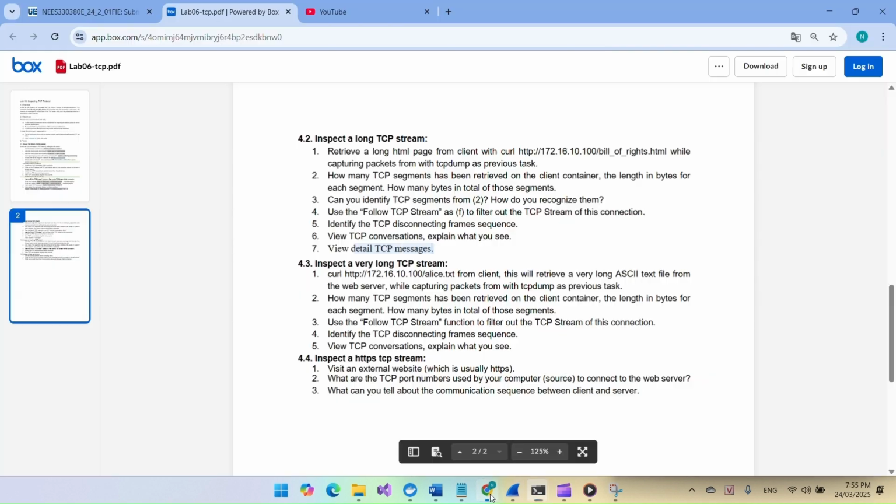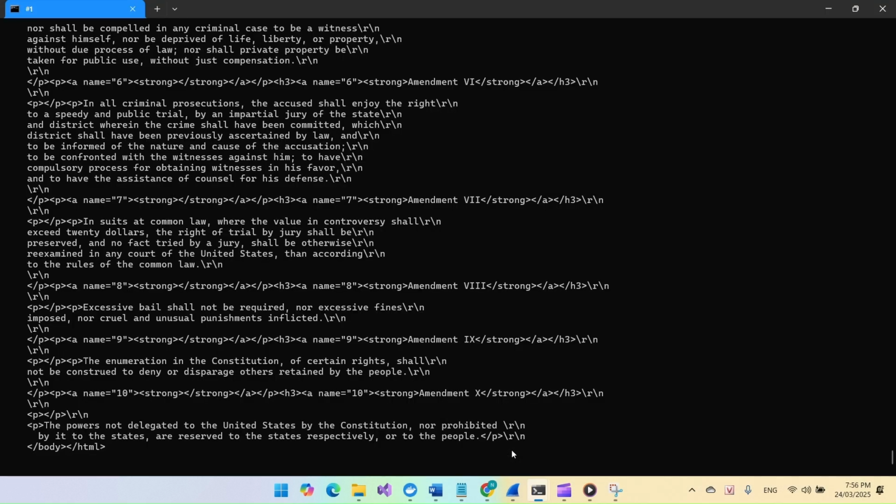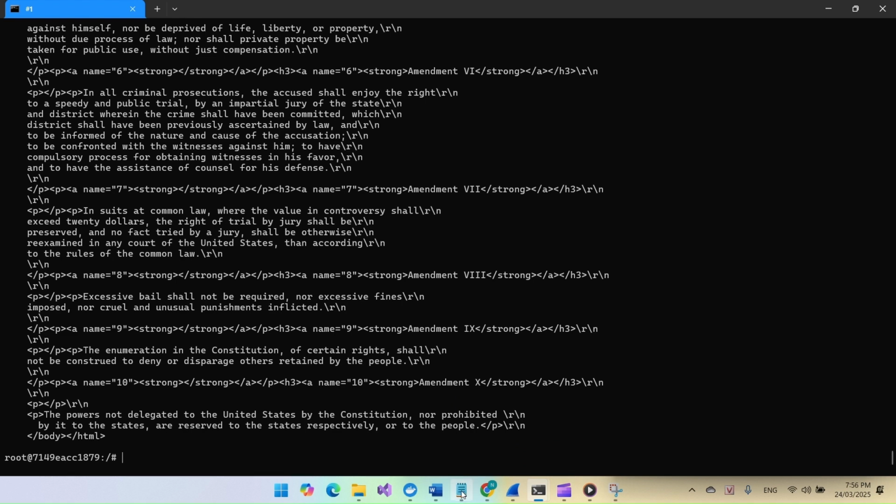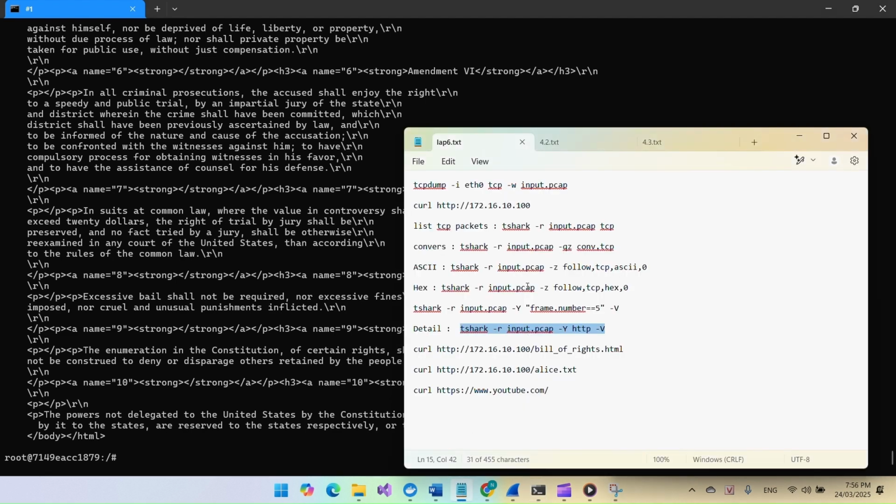So we will move to 4.3. Inspect a very long TCP stream, maybe much longer than this. So now we are going to start. I will use this again.